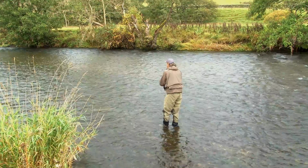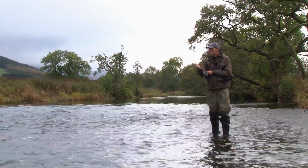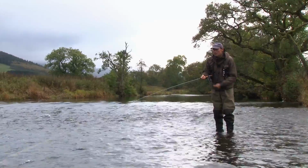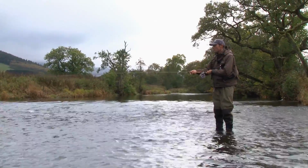But this roll cast, absolutely vital to get comfortable with that. Line has to stay in the water, that's your anchor point there. And just to develop that into the single Spey, twist round, get that nice angle.